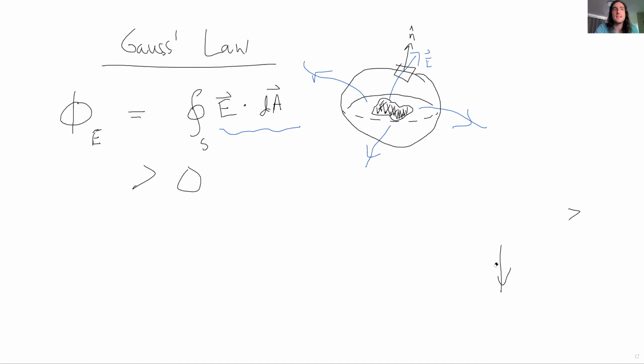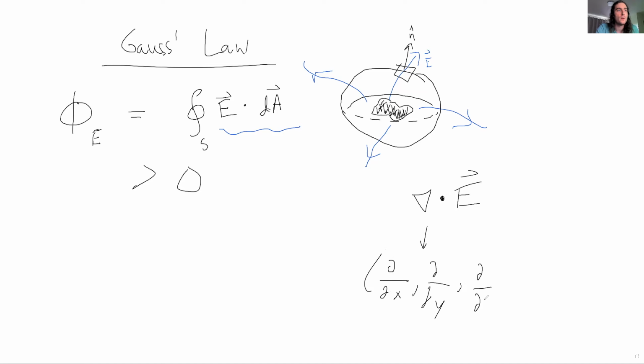And what we would say, since now we've dealt with this stuff a little bit more, is that the divergence of the electric field, the dot product of this del operator, d by dx, d by dy, and these are partial derivatives, remember, not total derivatives, the dot product of this thing with the electric field would not be zero. It would be greater than zero in this case. And that tells us that there is a positive source of charge here on the inside. So there's some positive charges in here on this distribution.